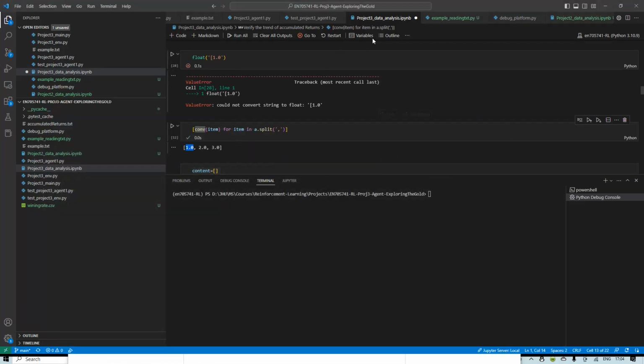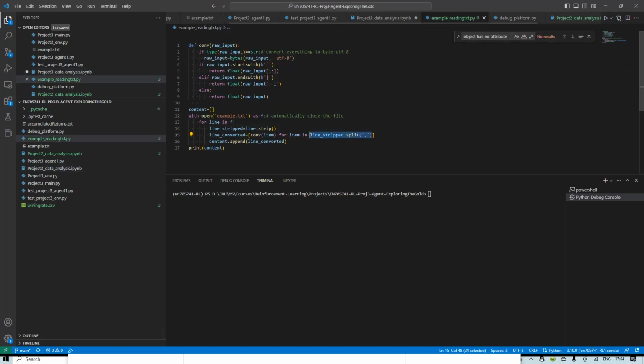So I wrote this conversion function, which at the beginning, to be consistent, instead of dealing with strings, converts everything to byte UTF-8. Because of that, I put a b here just to indicate to Python that this is a byte string, not a standard string.